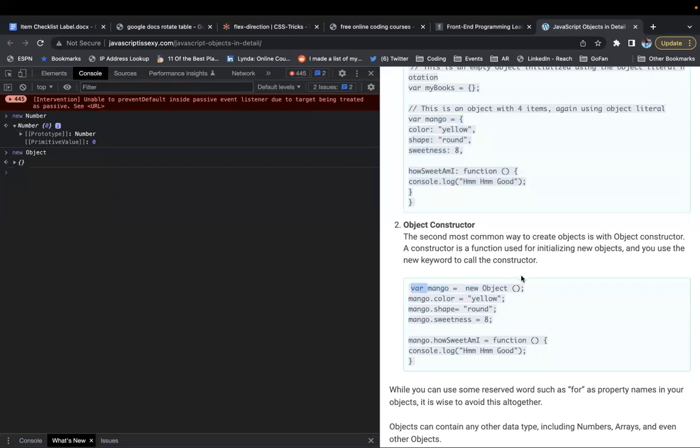So let's say I wanted to add values to it. There's multiple ways to do that. I can either add the properties later, or I can build it all when I make the new object. So I could do something like new object and then pass in an object key and string.